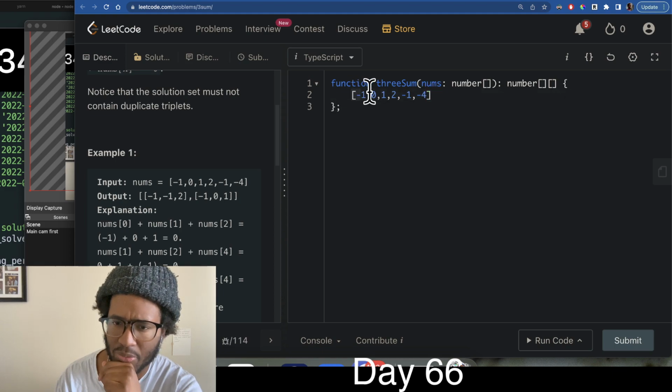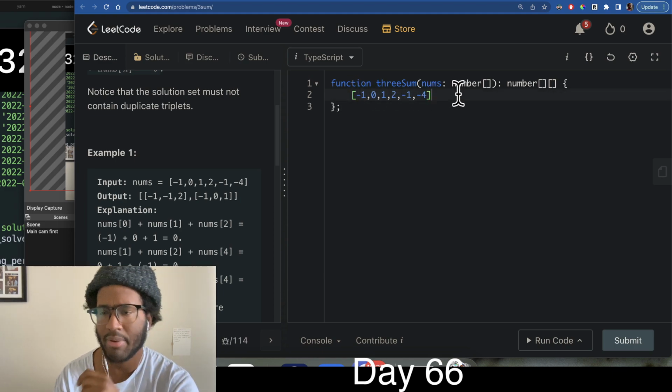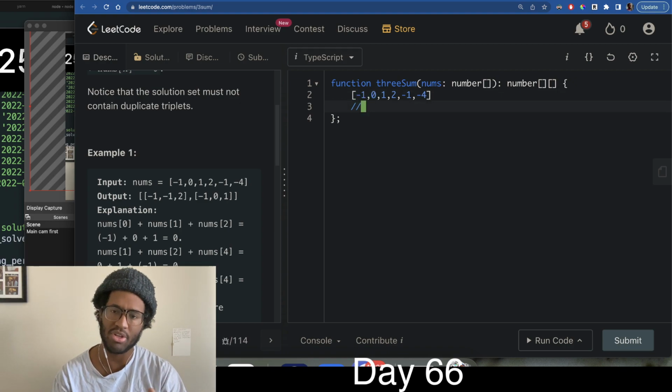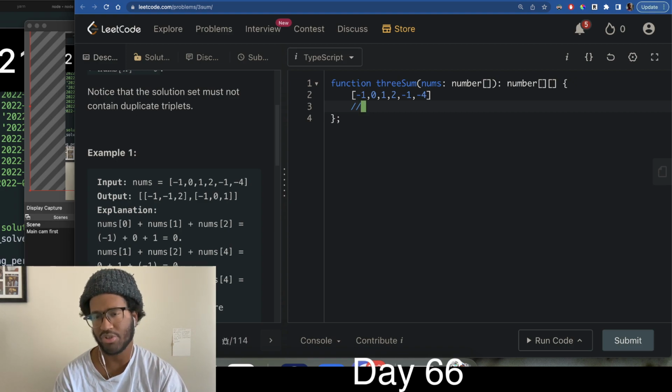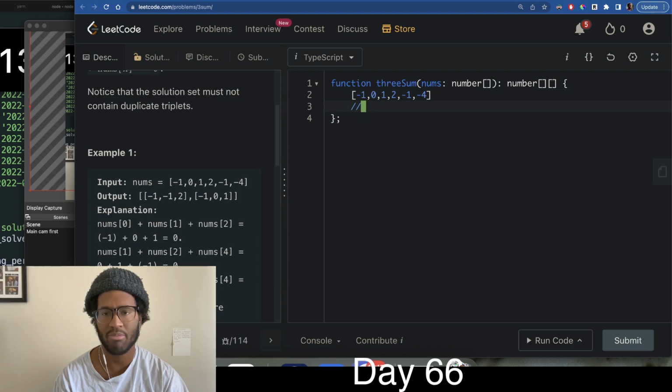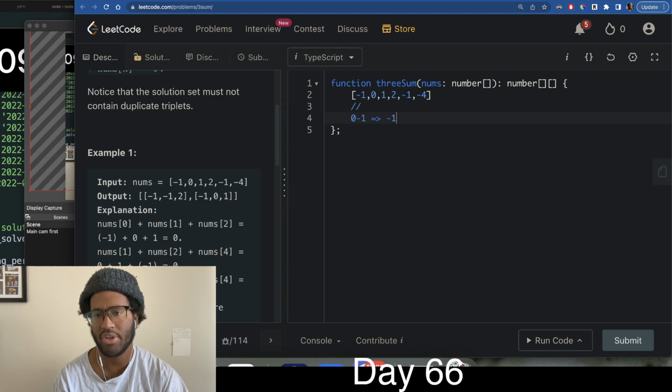We have this array here, and we want a version of 2 sum. The reason why we can use a version of 2 sum is that we know we have an algorithm for 2 sum, which can give us 2 elements that sum up to a particular number. So all we need to do is 0 minus our current number, which would give us -1. Then we can just run 2 sum with our goal being -1.